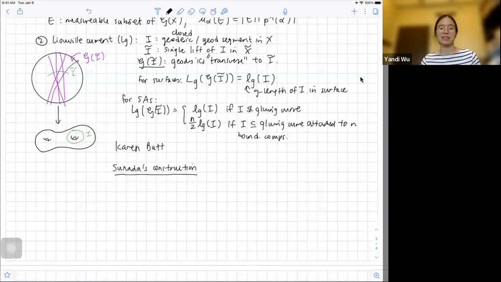Probably, to be honest, I'm not sure what half of the things you just mentioned are. Maybe you have a different way of thinking about these than I do, but I just think the unmarked length spectrum is a list of numbers. The marked length spectrum is where you actually know what curves those numbers correspond to, and that's the difference. Thank you. Yeah.